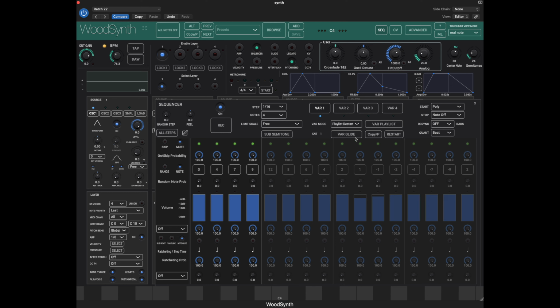Now another new thing here is, of course, the variation glide. What does that do? It will affect two parameters, namely the volume and the note values. The note values are, of course, very interesting. It means that while playing the cycles of variation 1 and going to variation 2, it looks at each value in the next variation and will divide the notes from variation 1 to variation 2 in the number of cycles and go up there.